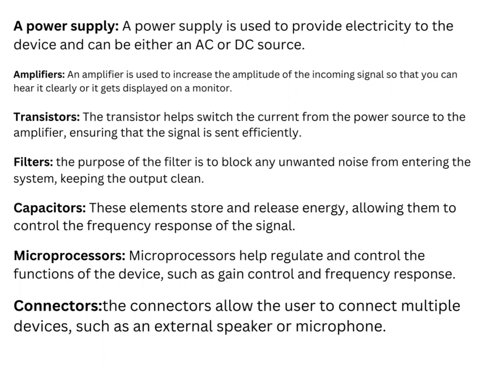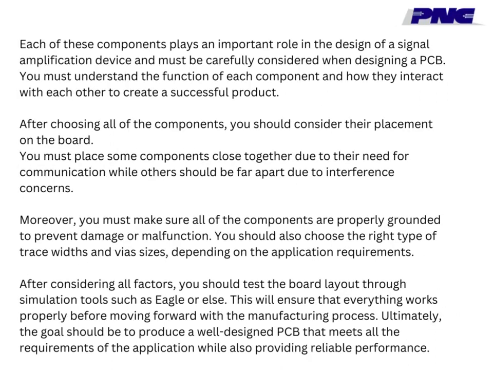Microprocessors. Microprocessors help regulate and control the functions of the device, such as gain control and frequency response. Connectors. The connectors allow the user to connect multiple devices, such as an external speaker or microphone. Each of these components plays an important role in the design of a signal amplification device and must be carefully considered when designing a PCB. You must understand the function of each component and how they interact with each other to create a successful product.